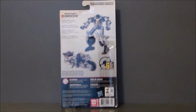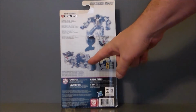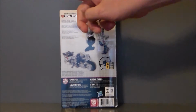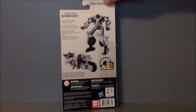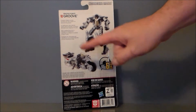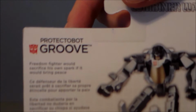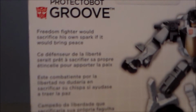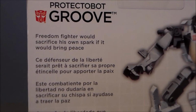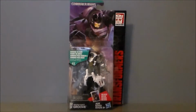Here is the back of the package. Not much going on here. We've got the robot mode, we've got the motorcycle mode, which we've seen this motorcycle actually in the Transformers comics, in the IDW comics. That's what Spike and whoever the other guy is riding around. That's the type of bike that they're driving around on, which is kind of cool. He transforms in 6 steps, and he's got a tiny little bio. So let's get this up here. If you would like to read his bio, you can pause and do so. So yeah, there he is, Groove. Let's go ahead and get him out of the package and see what we think.